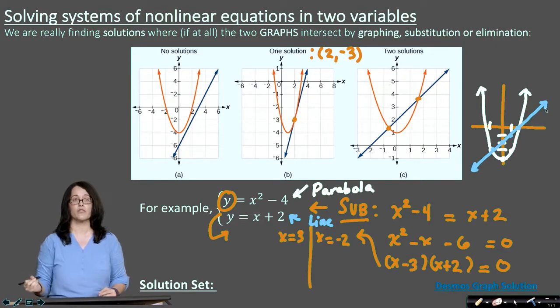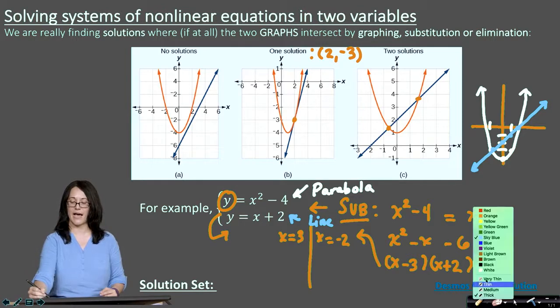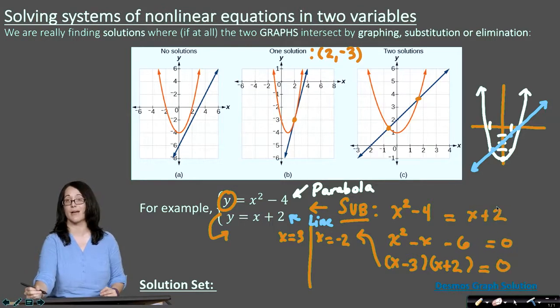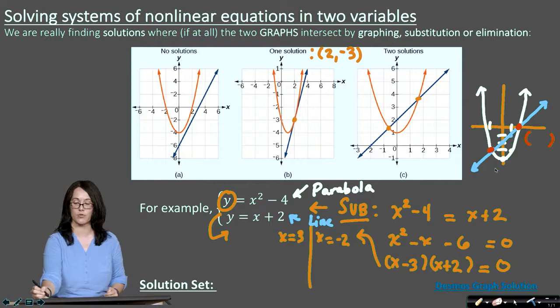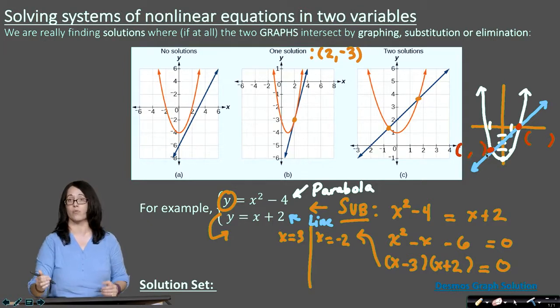So it appears just from a quick sketch that I should have how many solutions? How many times does the line appear to hit the parabola? That's right, it appears to hit twice. We would say those are called my points of intersection, or my solutions to this system. When we get to our next video, we'll be talking about shading inequalities of nonlinear systems. You'll first need to find these points of intersection using substitution and elimination before you can begin to find the shaded region for the inequality.